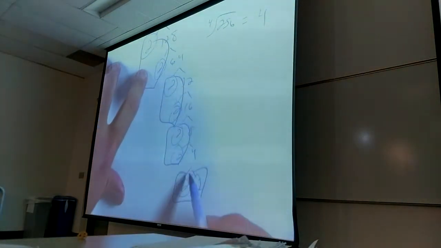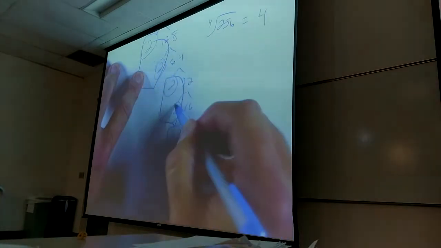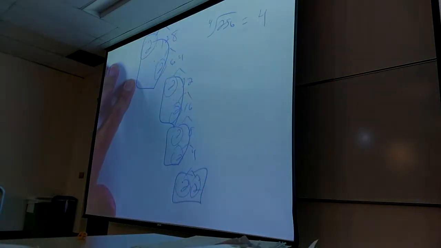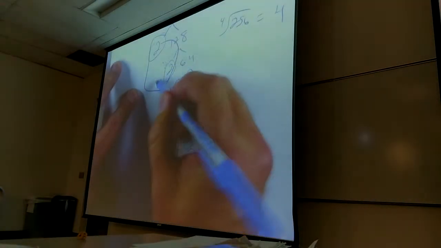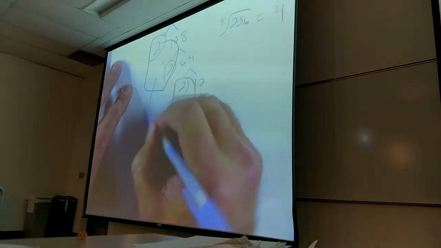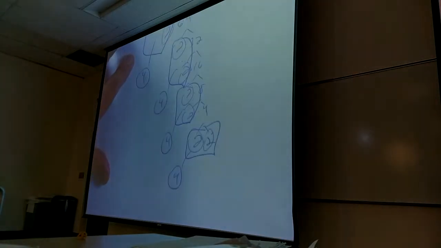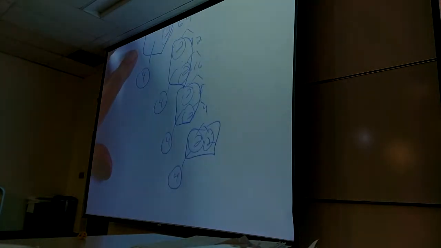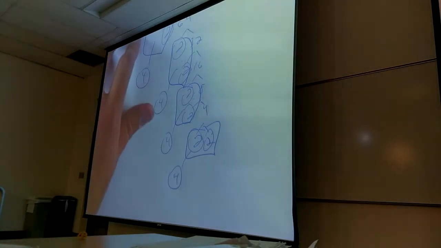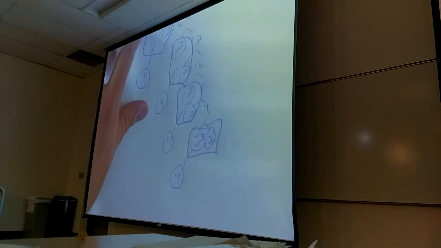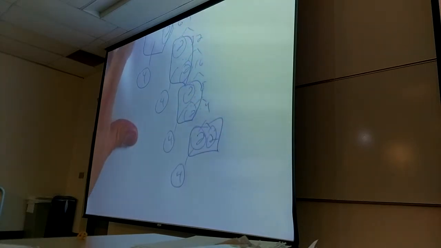What do I have 4 groups of? 4, 4, 4, 4. 2 times 2 is 4. There's 1. So I have 4 groups of 4. So if I break 256 down into 4 parts, it's 4 times 4 times 4 times 4. The same way that 27 broken into 3 parts is 3 times 3 times 3. Same way.